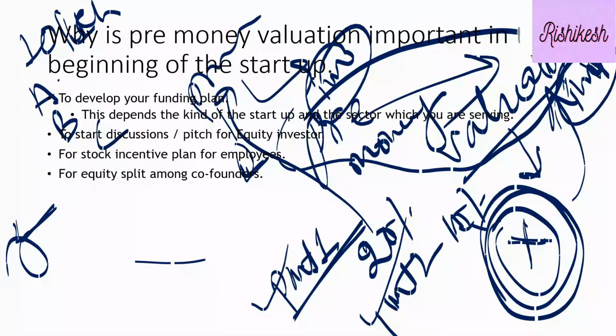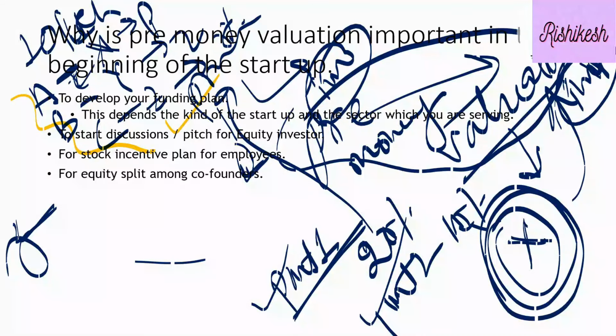On the basis of that, you will say that you have to invest X amount, you have to invest Y amount, and you have to invest Z amount, and on the basis of this you will get some P% equity, some Q% equity, some R% equity. Or you will define the responsibilities, like you have to invest X amount plus you have to do this responsibility. So everything starts from deciding this value. Once you decide the value of your startup, only then can you divide the equity amongst your co-founders. So this is very important. These are all the reasons for deciding the pre-money valuation of your startup, and all these things have to be kept in mind.